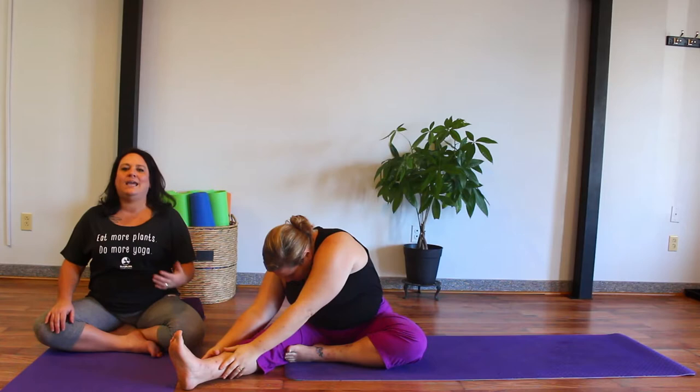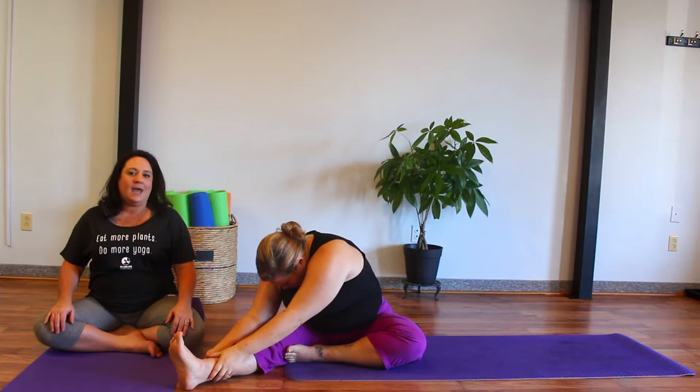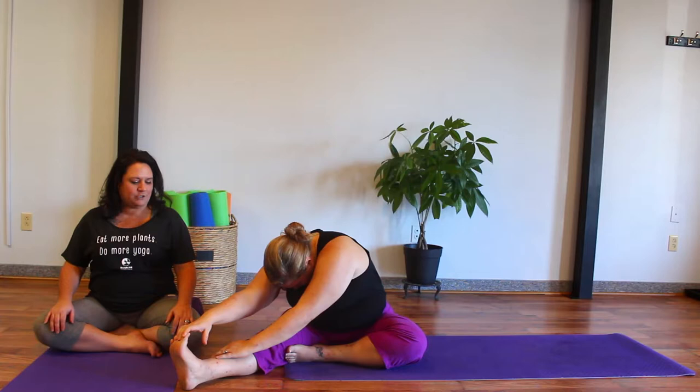Yes. So we'll inhale and sweep the arms up. This time we'll rotate towards the long leg and exhale, forward fold over that long leg. The arms are going to stretch and reach as far as they can. And again, invite them to come down and connect with the floor or any part of the leg that feels comfortable. And then we invite the back of the neck to soften and release the head, surrendering into this posture. You can stay for several breaths. But for us, on our next exhale, we'll pull the belly in and roll the spine all the way up to seated position.